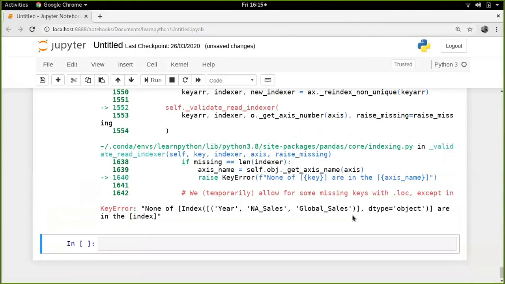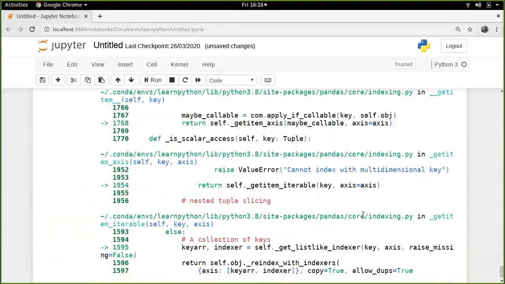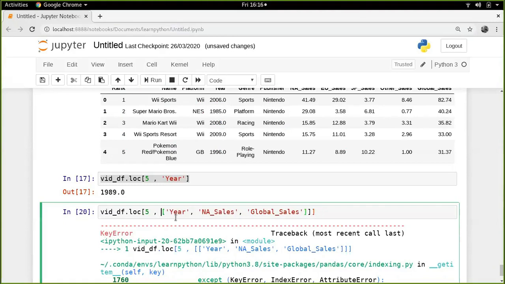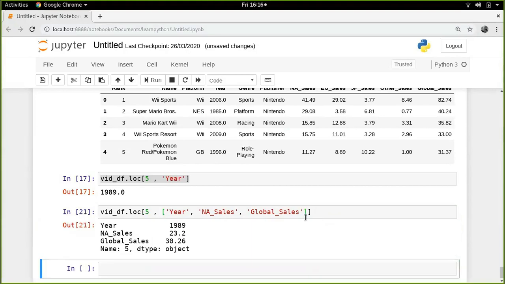This is strange. Am I doing it right? Yeah, it's video DF. Anyway, I will continue for now and let me see what this error is. From what I thought, you can return a data frame. Anyway, so you could pass a list of columns as well.